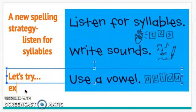The next syllable is explore. Lore, or, and I hear an R. But again, now this syllable doesn't have a vowel. I need to go back and make certain I include a vowel. And I know that here I have my R controlled and there's that bossy R. So I'm going to make certain, I'm going to try and see if this works, an O-R. Let's go ahead and check back through. Explore. That might work. Let's try the rest of the word.